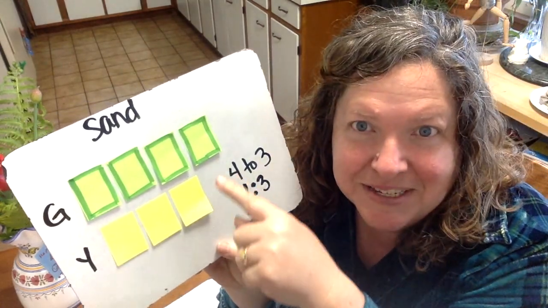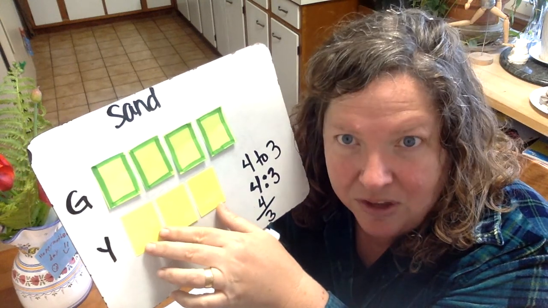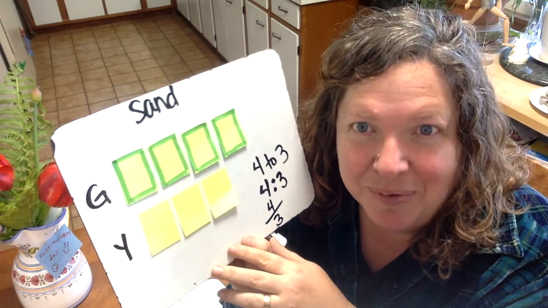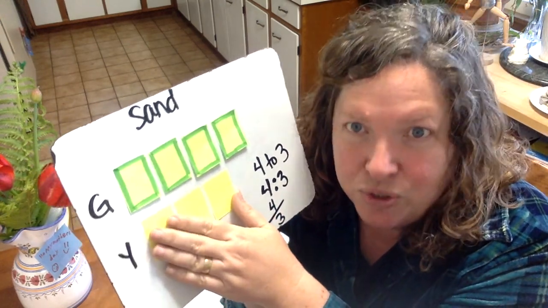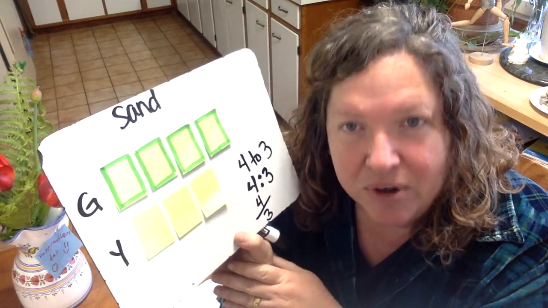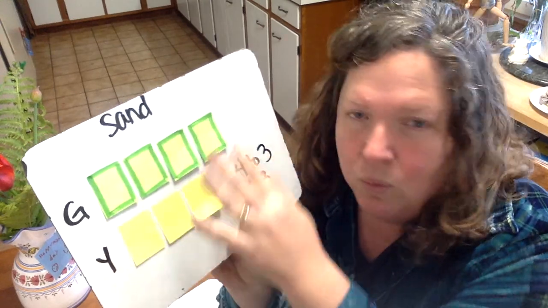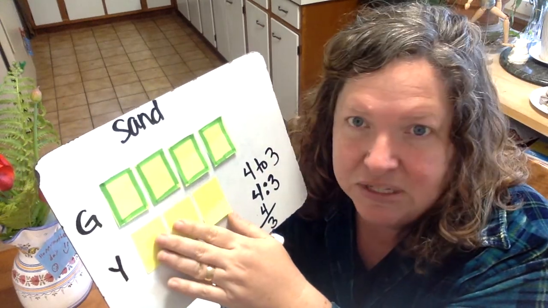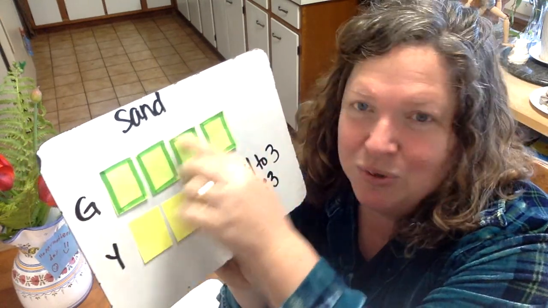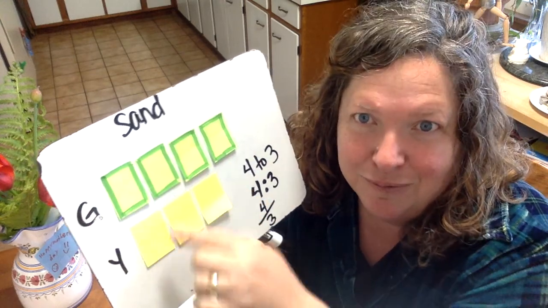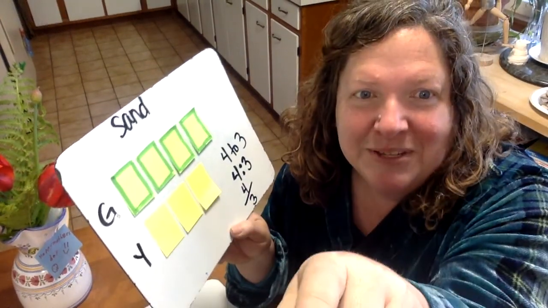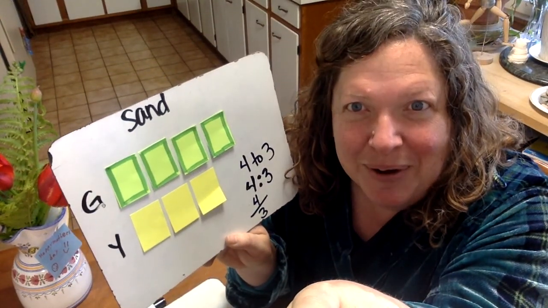Remember, what would happen to these numbers if we were comparing the yellow to the green? We'd have to flip them around, wouldn't we? If we're talking about the yellow to the green, remember the words have to match the number order, and the number order has to match the word order. So if we say, what is the ratio of yellow sand to green sand? Then we'd have to say 3 to 4. If we say, the green sand to the yellow sand? Then we say 4 to 3. So that's important all the way through the lesson. So let's go on in just a second to another part.